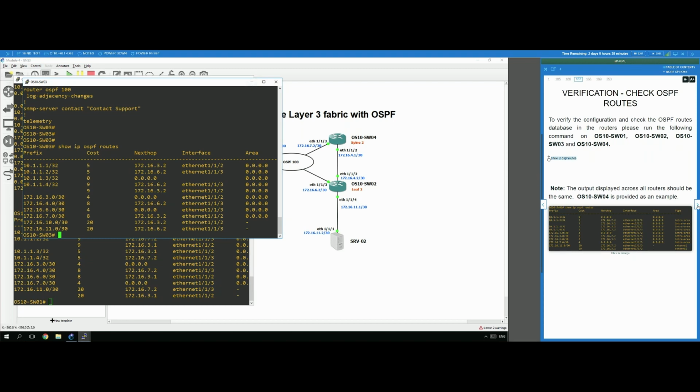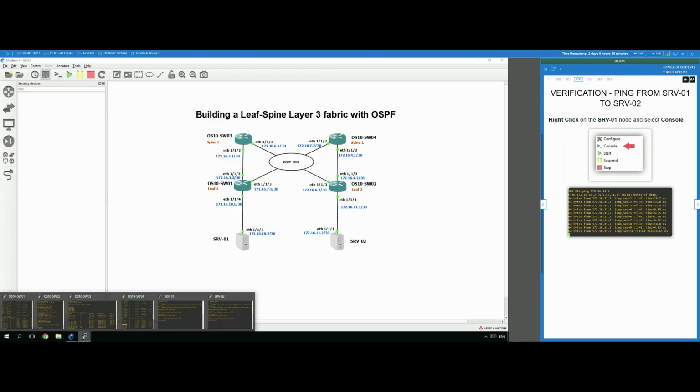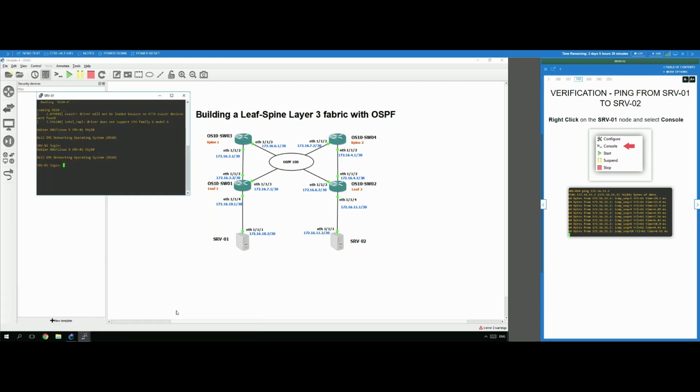Let's see what else is here. Now that we were able to see all that, it says verification: ping from server 1 to server 2. All right, that's going to be the ultimate test. So let's go ahead and log in as admin.